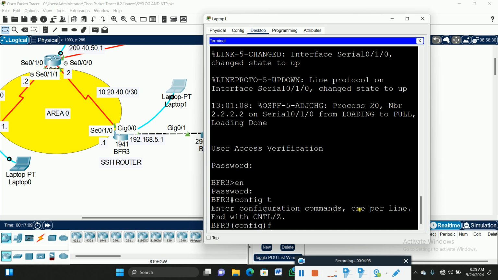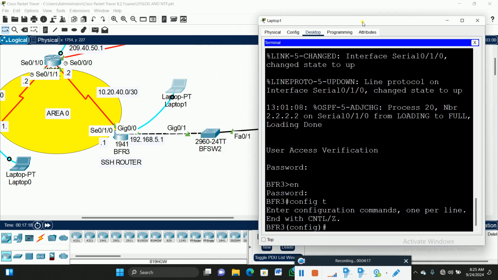Now we are going to configure the domain name. For us to configure SSH, we have to first configure the domain name.